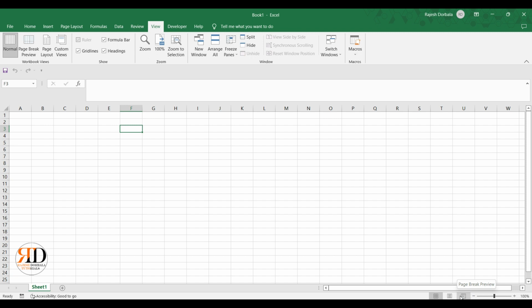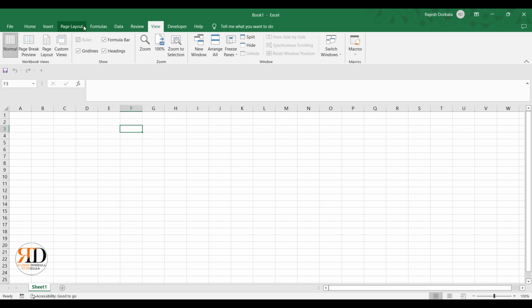So those same things can be seen from here as well. Okay, and then the developer option, probably you won't have it in your sheet, don't worry about it. You have this help. So whatever kind of help you wish regarding your Microsoft Excel, you can access it from here. Okay, so these are the major tabs, and just as a trivia, all these tab features were available in Excel since 2007.